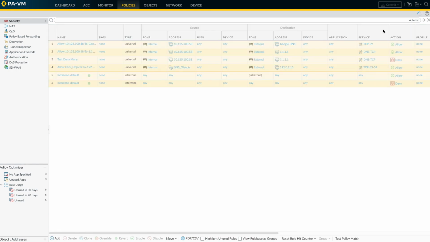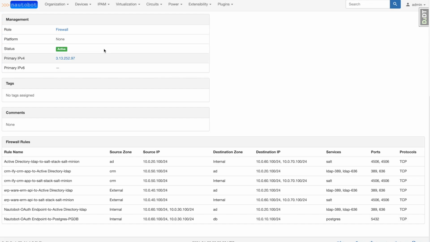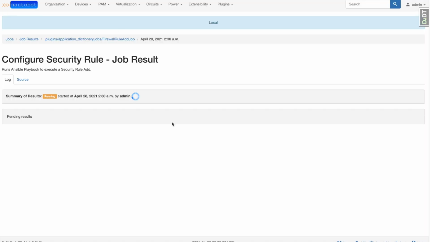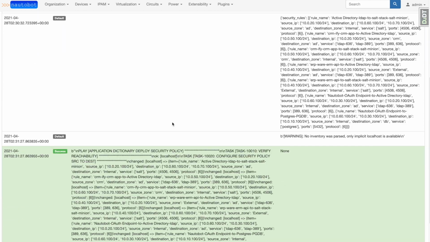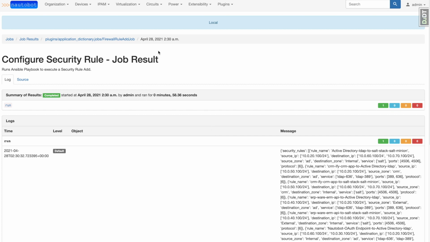So let me see if I can catch this live, as these are configurations. It may have already deployed all the configurations, but you can see now that the configurations being deployed are basically the same as what's being built in this view, for this firewall. So let us check, make sure, okay. It's probably committing the configuration to the Panorama as we speak, and we get the status that this job has completed in just under a minute, and deployed the configurations as expected.